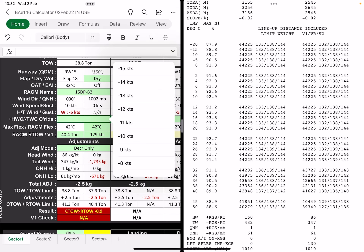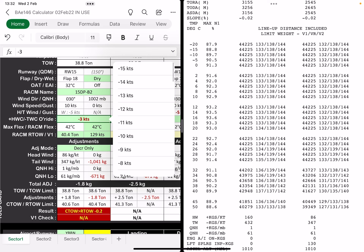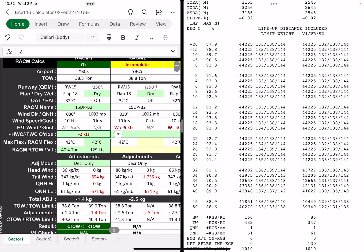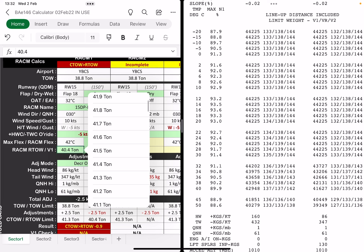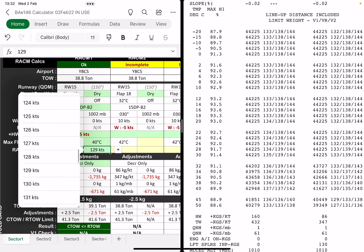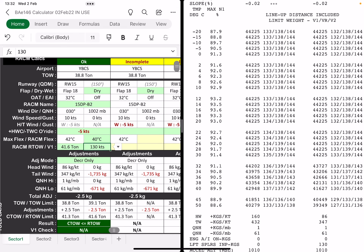We could ask: what tailwind can we take? You could try a 4-knot tail — no. A 3-knot tail — no. A 2-knot tail — okay, so we could do a 2-knot tail in this particular instance. Obviously this is max flex, so if we wanted to go with the 5-knot tail the question is how much flex would we lose? If we use 40 degrees, the limit would be 41.6 tonnes and the limiting V1 would be 130. And that's telling me yes, we can do that — we have 38.8 tonnes versus a limit of 41.6, giving us a 300-kilo margin. So there is my runway 15 tailwind solution.